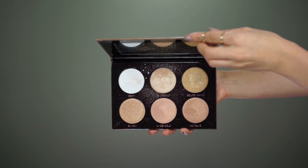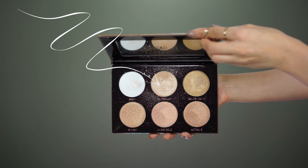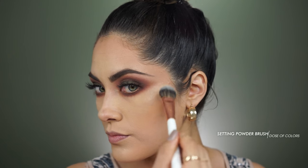This is their most recent glow kit and it has 6 different colors in here. I will say though, I have been using this palette quite a bit and the formula seems different to me. It's a little more on the glittery side versus just a nice wet look on the skin. However, I'm still gonna use it so you guys can check it out. I'm gonna use the shade White Sand to highlight my skin.